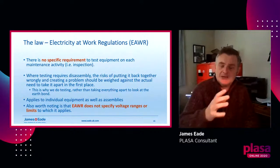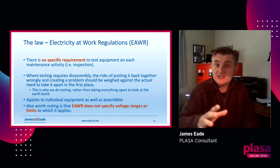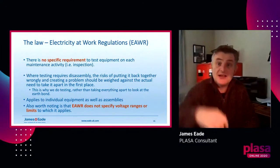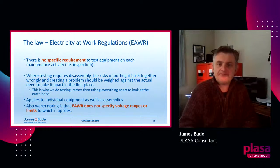at work regs applies. And this is something that's commonly misunderstood, because people think, oh, it's low voltage, it's not dangerous. But the electricity at work regs requires us to protect against, obviously, electric shock, but electric fires, arcing, burning, explosions, and similar. So it's quite broad-reaching in that respect. And I was writing to a rigging company this morning, actually, and just reminding them that things like putting up structures where you're bashing in tent spikes, if you puncture an underground cable, electricity at work regs applies. If you hit an overhead line while setting up the stage, again, electricity at work regulations apply. So it's broader than many people give it credit for in that respect.